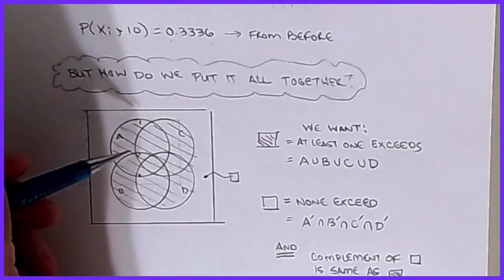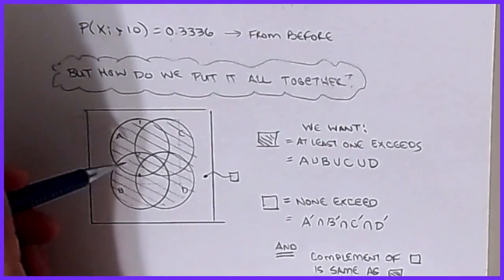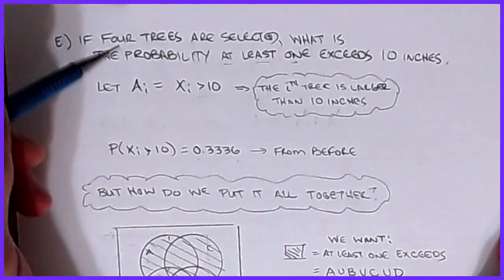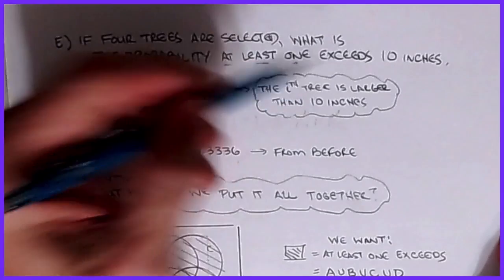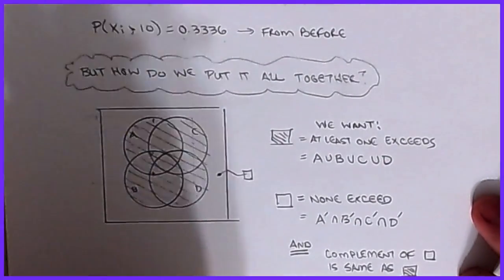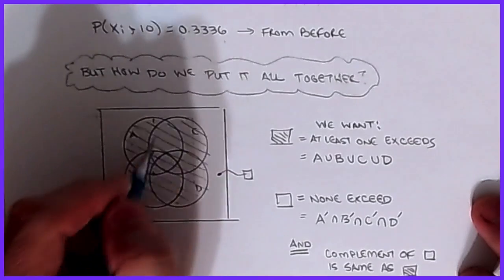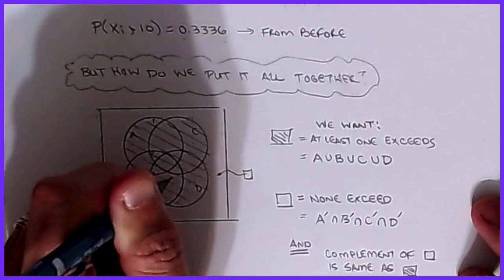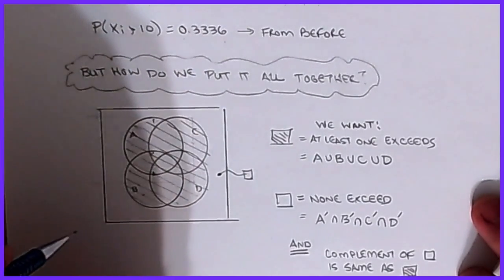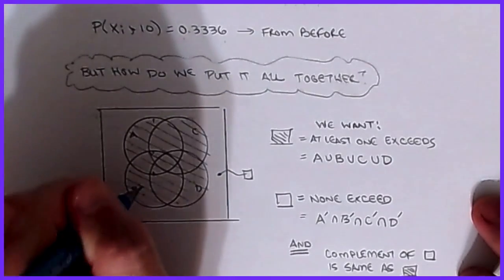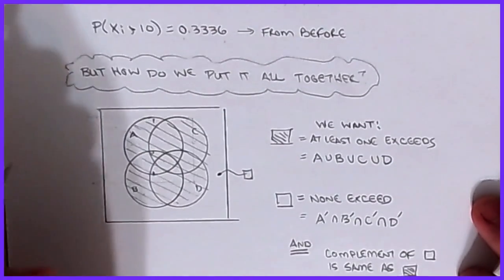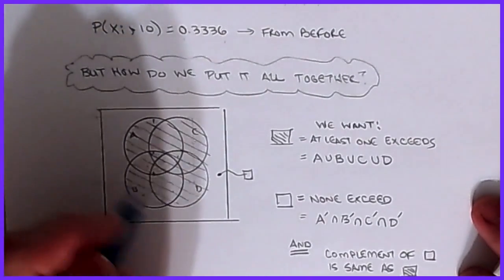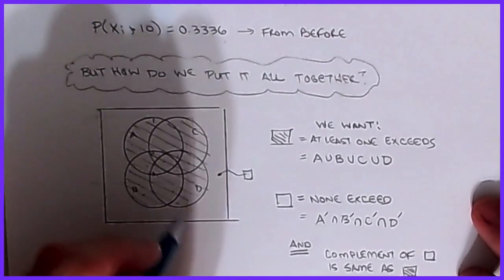Go back and look at the Venn diagram video that we did a little bit earlier if you're not understanding this. But pictorially, what we're looking for, if we read the problem, is the probability of at least one exceeding 10 inches. So if we look at our diagram, if this is event A exceeds, this is event C exceeds, and B and D, then every point that's shaded inside of here satisfies that criteria of at least one. I didn't say exactly one, because exactly one is here and here and here and here. Okay, and I didn't say 4 because that's here, and I didn't say 3, that would be these guys, and 2 would be these guys. At least one covers all of this. So it's all of this shaded region.